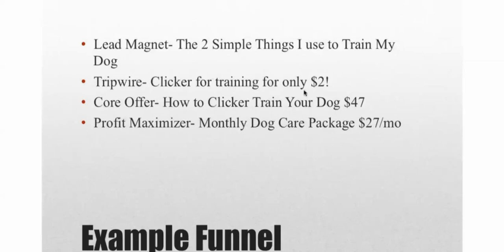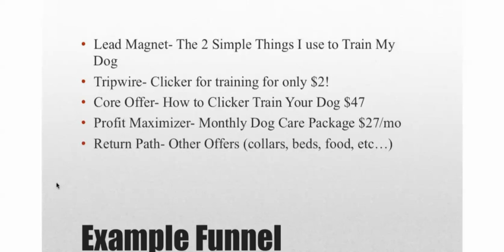You can also sign up for numerous CPA places. So say you know somebody that has a CPA offer for a dog clicker, or, I saw one a while back that was one of those credit card survival knives. If you can get somebody to take that tripwire, even if it's not yours, you still make money, and then you can hit them with the core offer, the profit maximizer, and anything that you can actually offer, knowing they opted into your list for something related. So if you don't have all of these pieces, you can easily go find them, team up with somebody to get them, or you just have to get a little creative with it.